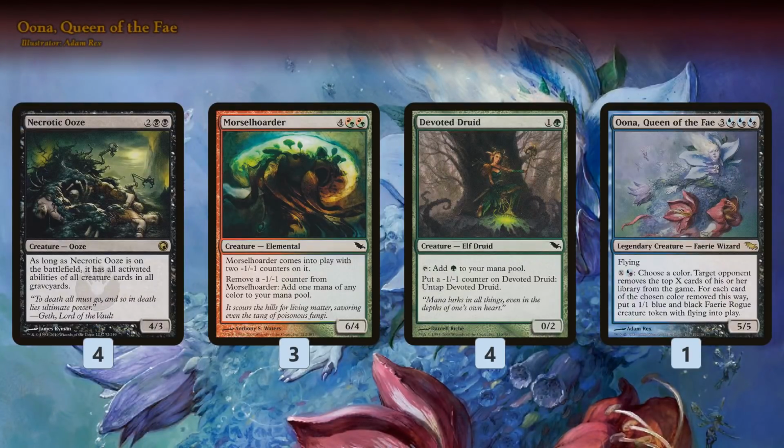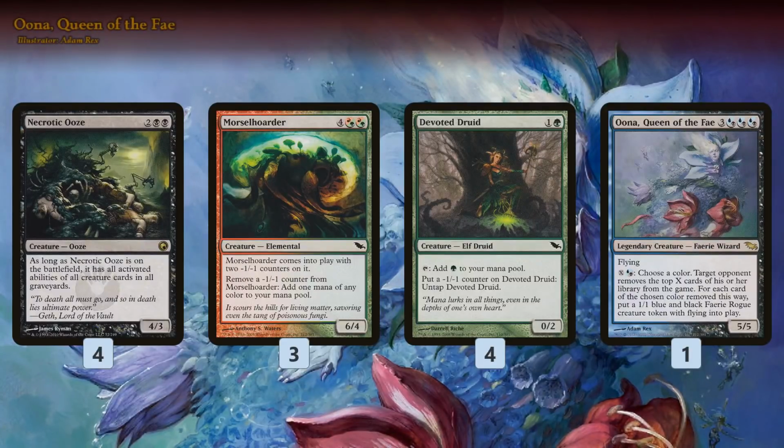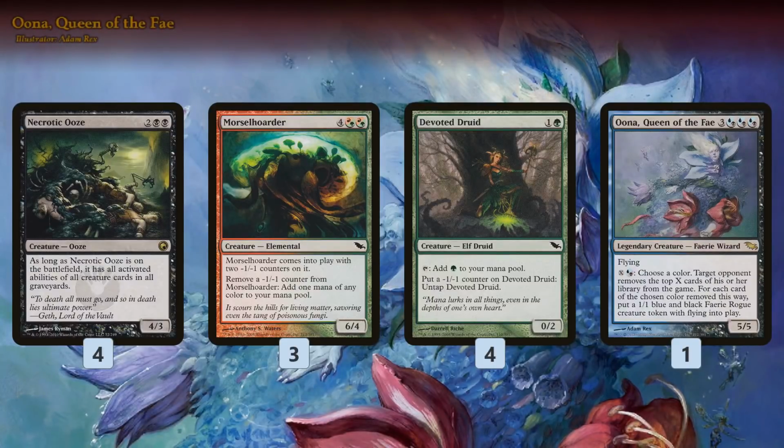So we make like 16 mana by tapping our Necrotic Ooze as a Devoted Druid, untapping it, and removing the counter to make more mana with Morsel Hoarder. After we get up to 16 mana, we use the Necrotic Ooze as Una, Queen of Fae to one-shot exile our opponent's entire library. Good game, well played. We get a bunch of fairies, but that's not really relevant.